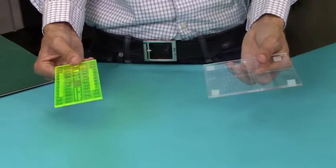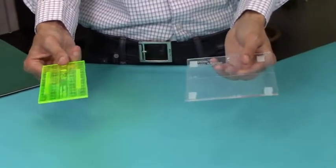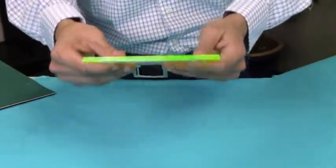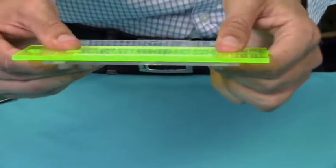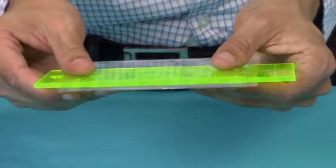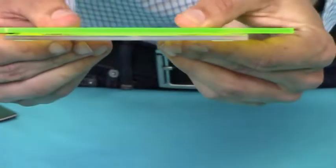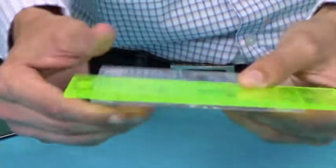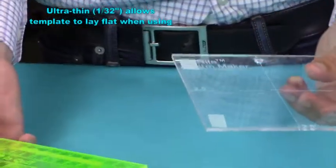All right, to show how thin the product is, I'm going to actually put these two templates on top of each other with where the product is not on. So you can see how flush they are right there. Now when I flip this one over and put them back together, notice that there's just a small gap there. Now the thickness of the material is about 1/32nd of an inch.